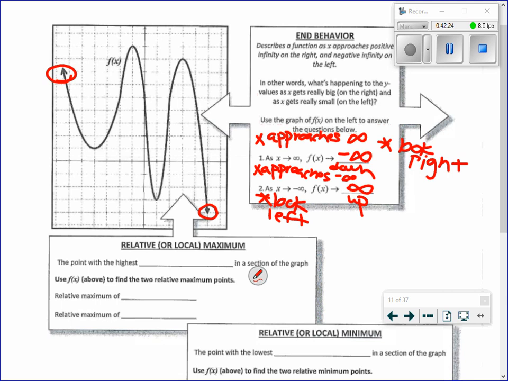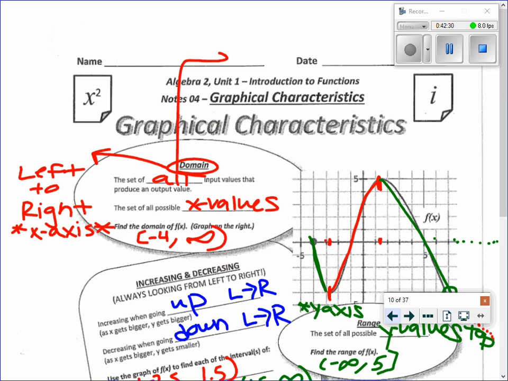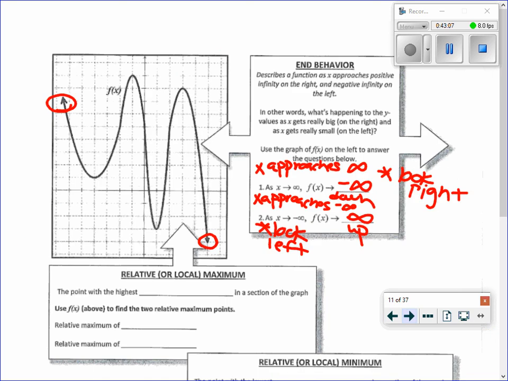So let's go back to this. You guys don't have to, but just listen right here. Looking back at this graph here, if I'm talking about my end behavior on the left, so as x approaches negative infinity, I'm looking at the left. Do I have anything over here? Is my graph going anywhere? No, so when that happens, I would just say NA, not applicable, nothing's happening. This graph has no end behavior because it's ending. With end behavior, I want to talk about where it's going. This is like, boom, it's done. It's not going anywhere. Solid point right here. But over here, you would say your graph's going to negative infinity. So you'll see that later.